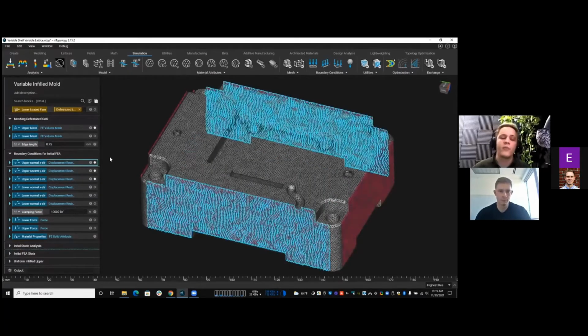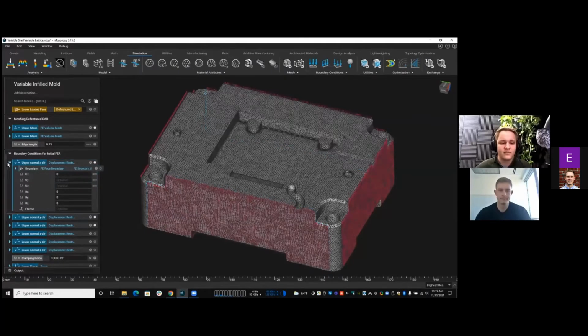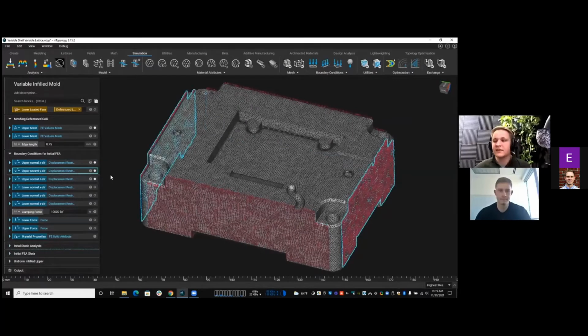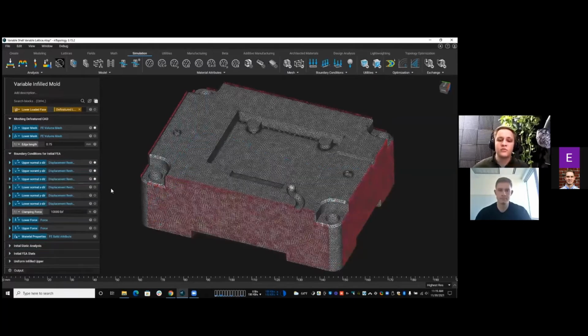The way I'm restraining this comes right from Fortify, right from Ben. The faces are unable to move in the normal direction, but free in the other two degrees. In this case, the faces that I have highlighted cannot move in the X direction. Let me open that up for you guys. You can see there's no freedom in the X direction, but in the Y and the Z, it is free. On these faces here, it's fixed in the Y direction, and on this bottom face, it's fixed in the Z direction, right? That's enough for us to avoid rigid body motion. It's a well-posed problem for FEA.